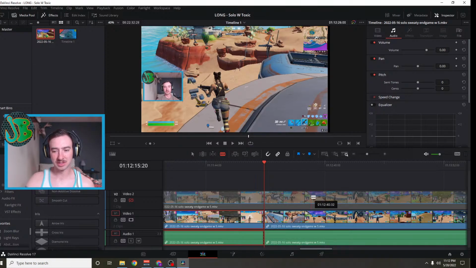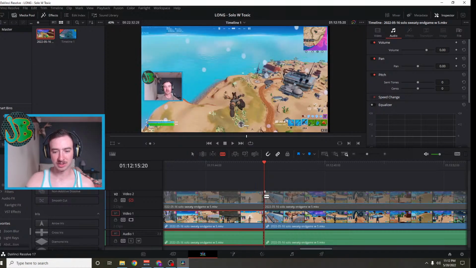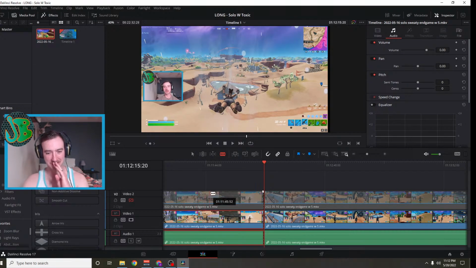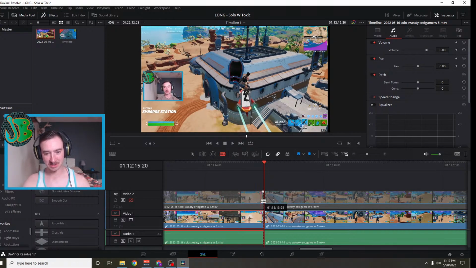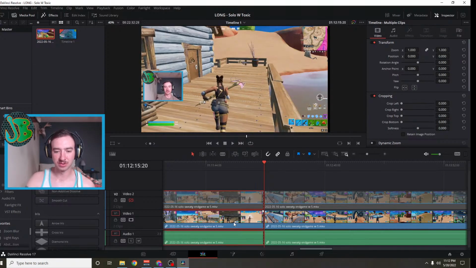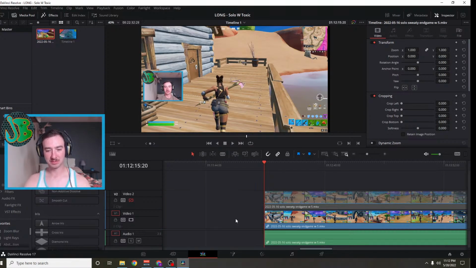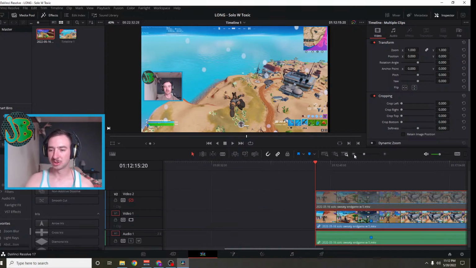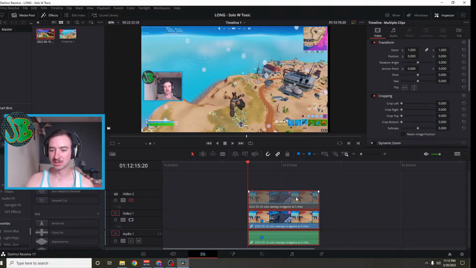So to keep the integrity of this other clip, I'm also going to cut it at the same time. So this is your trim tool. It just separates the audio and videos wherever you click it. So we're going to go back to our select tool and then click, control click, and then backspace to get rid of our stuff there. And then click, control click. We're going to drag this to the start now.